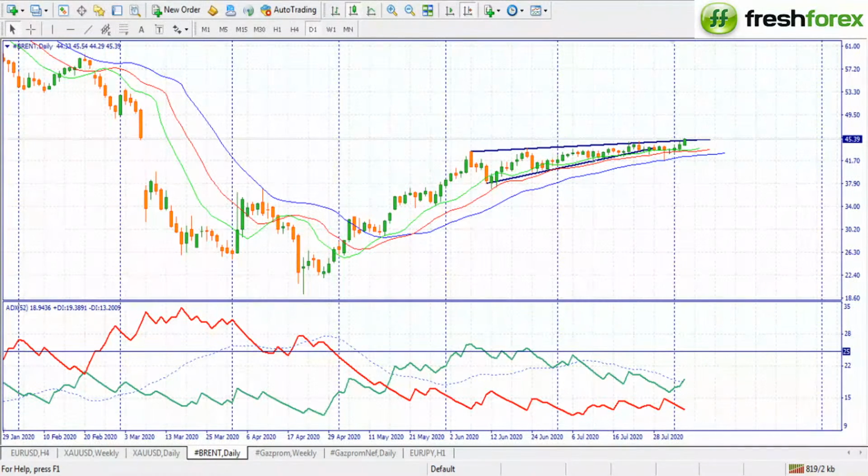So we have Brent oil. So far we're within some shape. You can see that from last month the price has remained confined within some shape. There was this big move up, it came down, continued up, it came down, then it continued to consolidate within the shape which you're having.